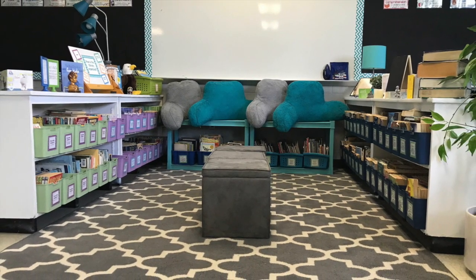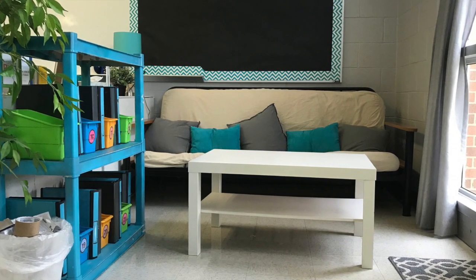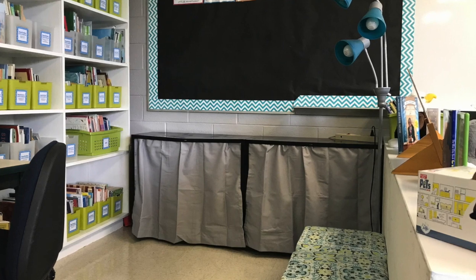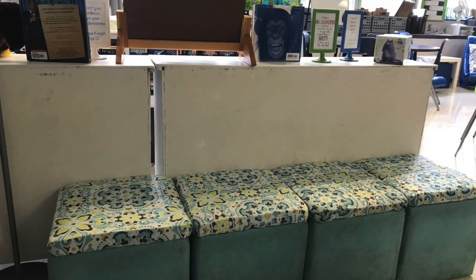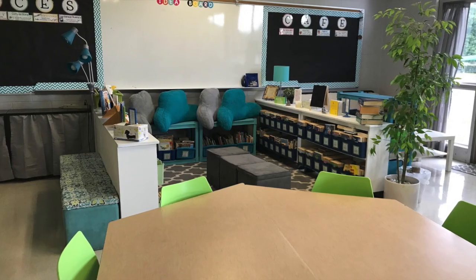There is a variety of seating options and nooks around the classroom, in addition to the main tables that make great learning spaces. During the first few weeks of school, you will be given the opportunity to try all of the spaces and reflect on which areas work best for you.